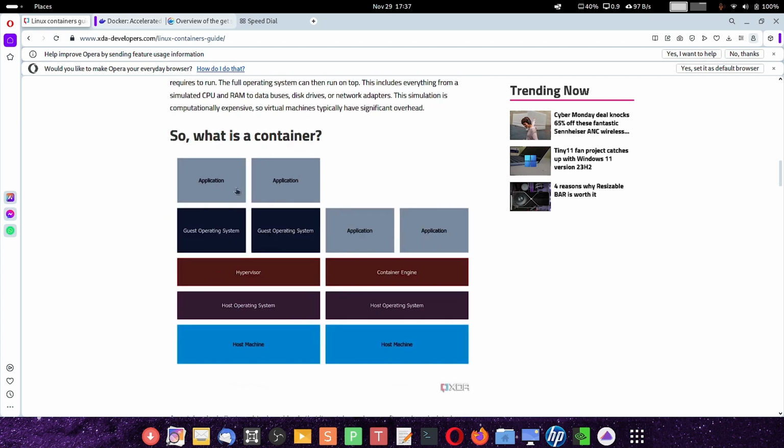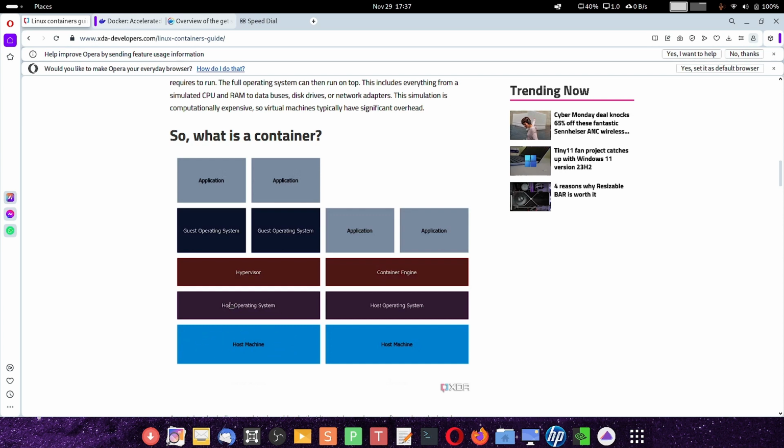So what is a container? Here you can see a specific application is running on a guest operating system. The guest operating system is itself supported on a hypervisor. The hypervisor is supported on a host operating system, and the host operating system is working on a host machine. This is the hardware, or bare metal.